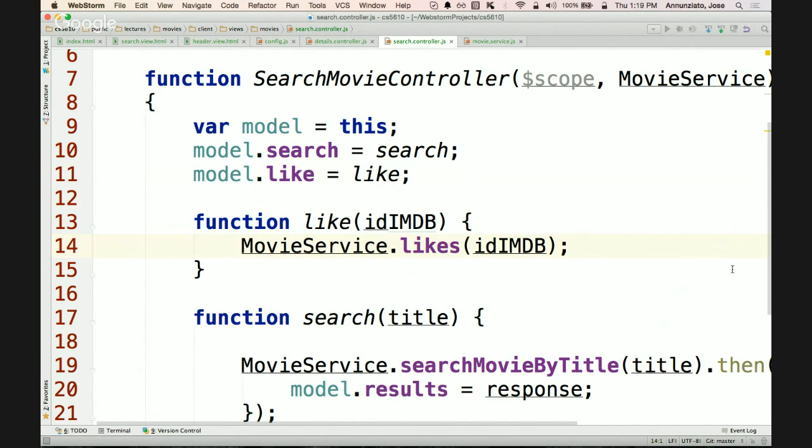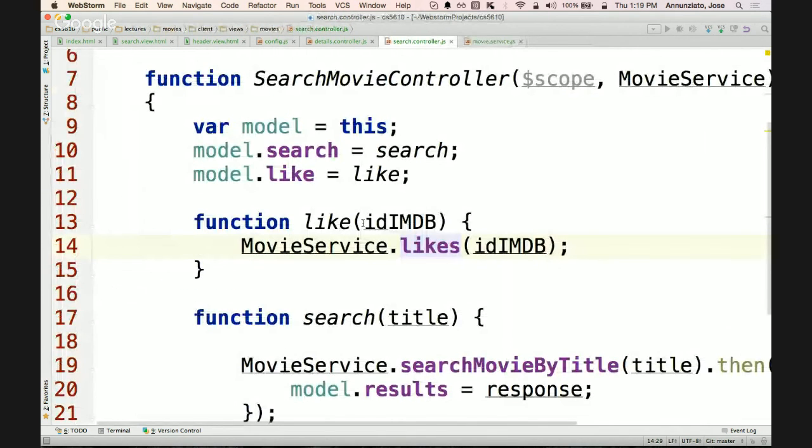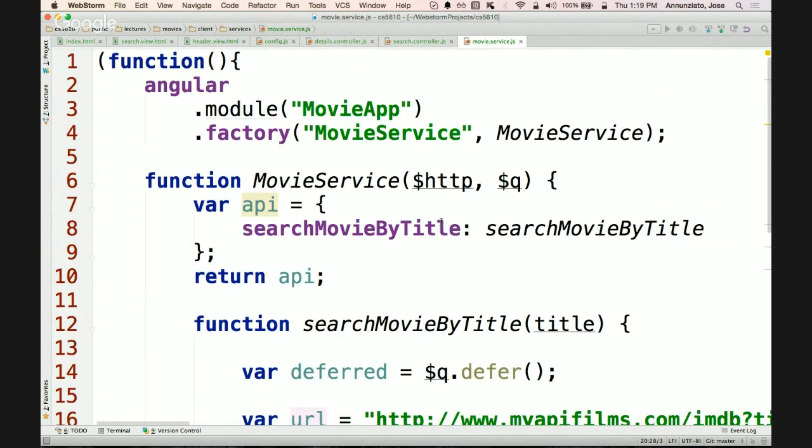Model. All right. And in the service, what does the server do? Likes, profile, controller. This one, right? Oh, it's not that one. Movie service. Where's the movie service? Here it is, right? So presumably there's a likes here. There's a function called likes.